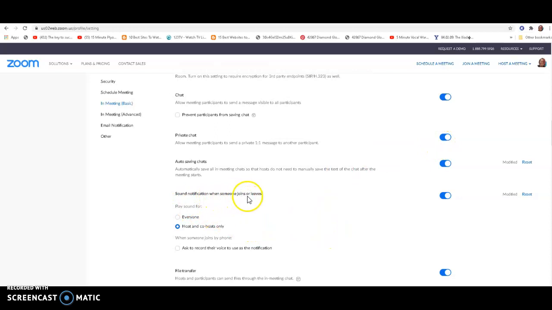Sound notifications when someone joins or leaves. Sometimes in the midst of talking, you may not notice that a student is trying to enter the class or is waiting to be admitted. So once a student is in waiting and you select this icon, then there will be a buzz or a little tingling of a bell or ring that will alert you that someone is waiting to be admitted. Once admitted, you will hear a chime.